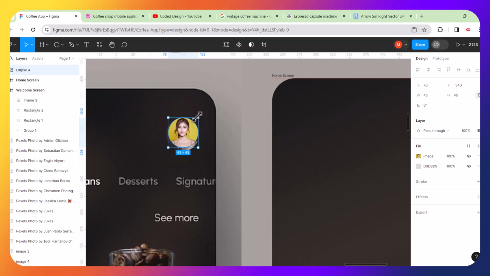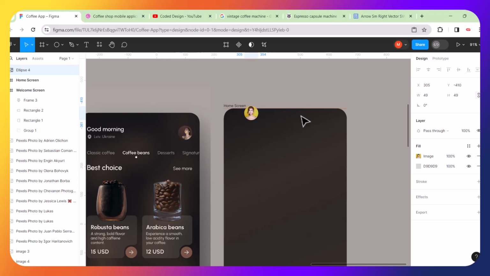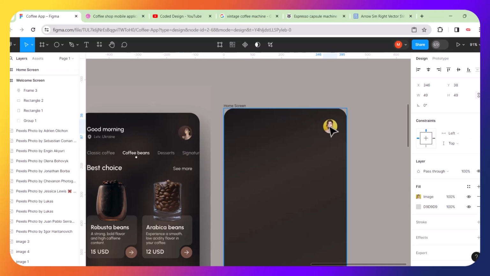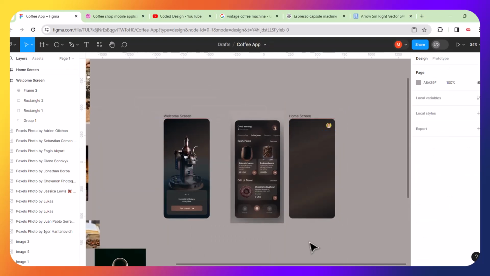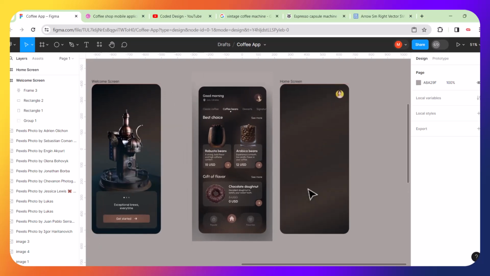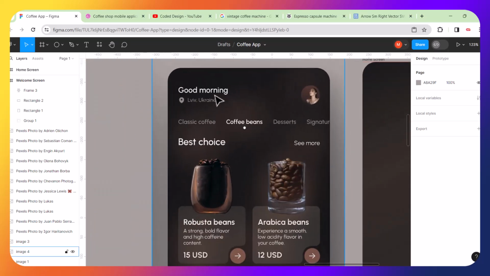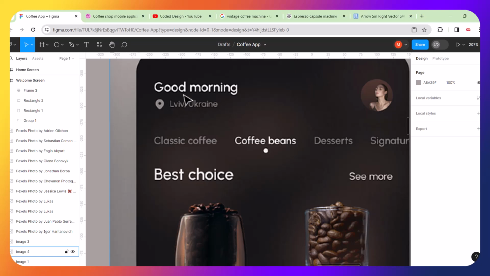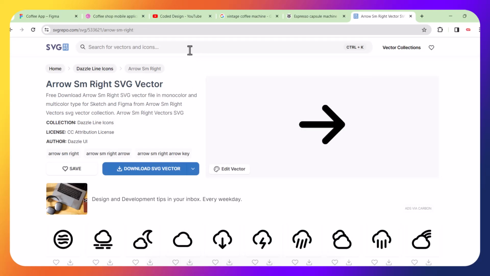Okay, in terms of the background, I'm not going to worry much about the background. Let's put this here. I am happy with this, guys, as you can see. So what I want to do, let me just quickly type these, and I'm also looking for the location icon. Let's go back here and type location.